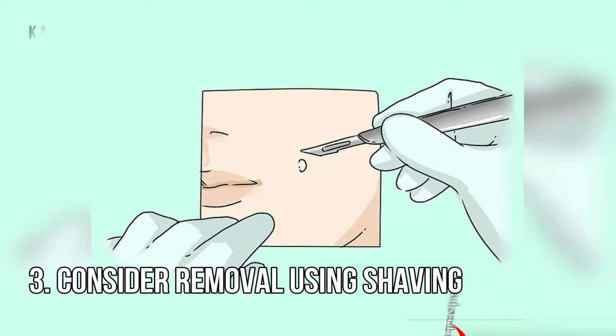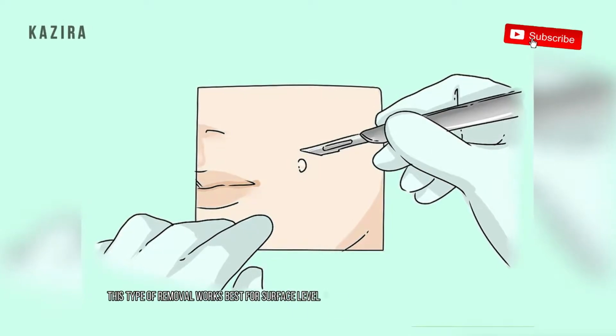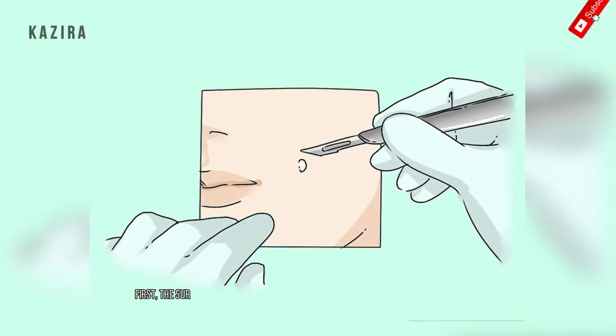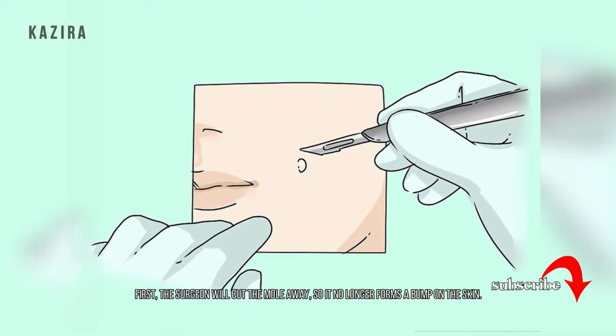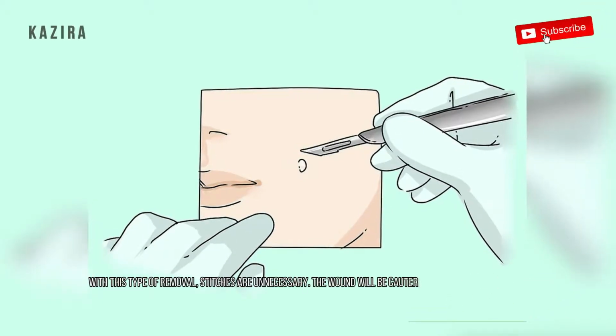Consider removal using shaving. This type of removal works best for surface-level moles. The mole is shaved off with a scalpel. First, the surgeon will cut the mole away, so it no longer forms a bump on the skin. With this type of removal, stitches are unnecessary.